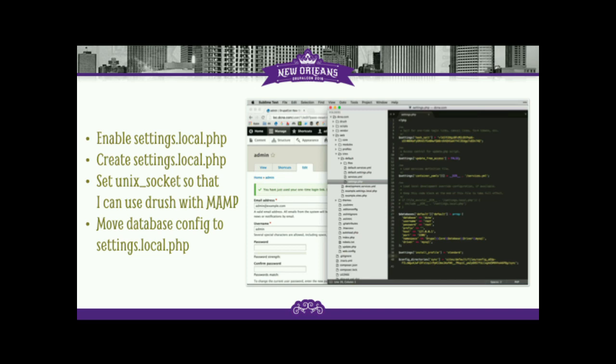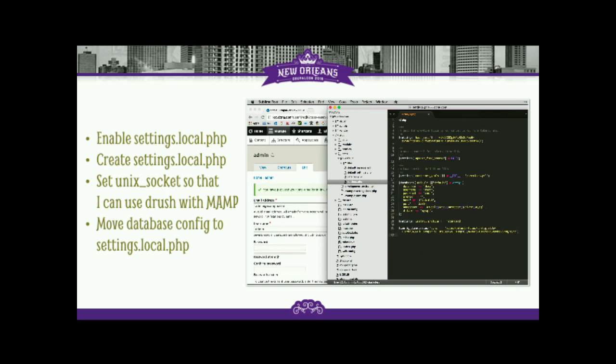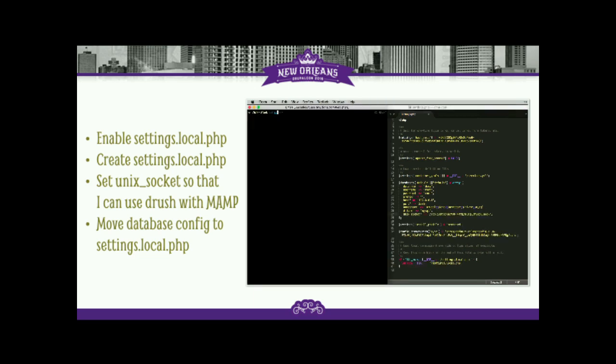Raise your hand if you've used a settings.local.php file, like with Drupal 7. Awesome. I'm going to skip a lot of this then. I don't want to waste any time. In the settings.php file, if you haven't used it before, there's a little snippet there that says, if a settings.local.php file exists, use it. And the only thing you really need to know is make sure that is the very last thing in the file. Because if you have database credentials, for example, in that settings.local.php file, and then other ones further down in this file, they'll be overwritten, but this one in your local settings won't do anything. So make sure it's last thing.